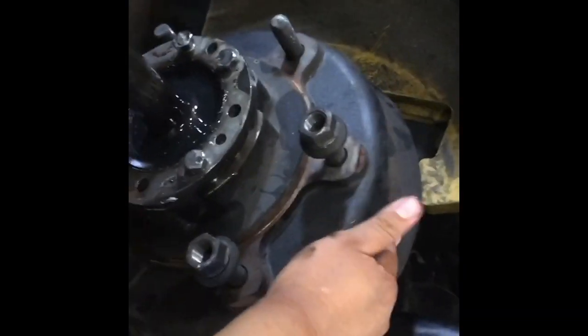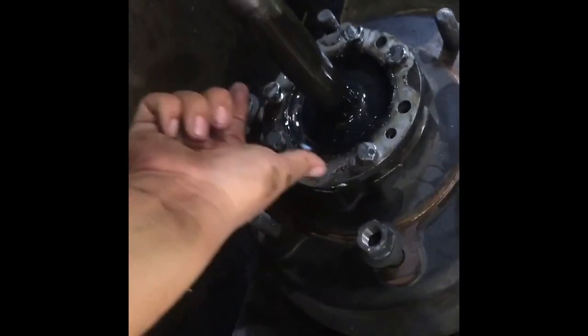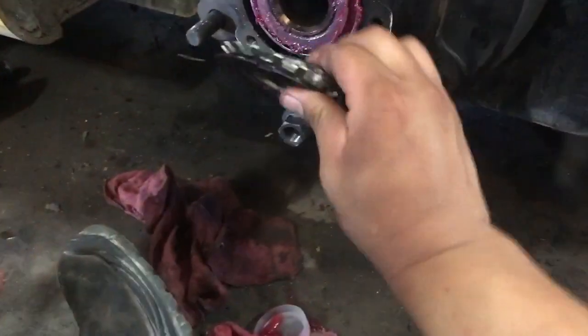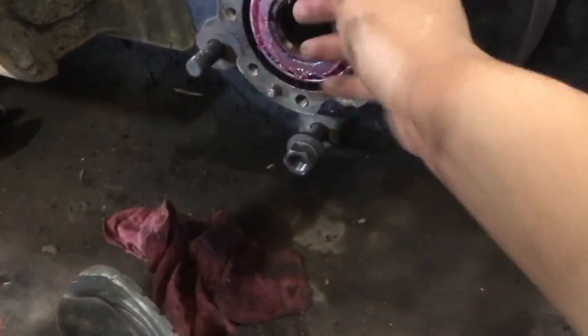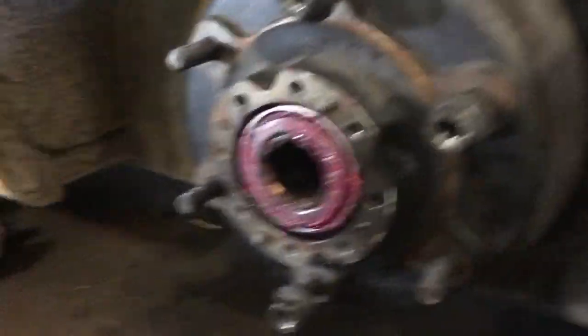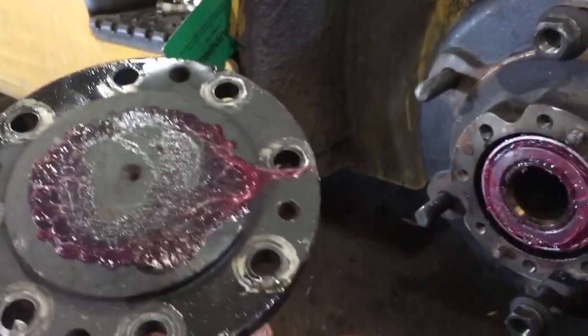With this trick, instead of beating and prying on the brake drum for 20 to 30 minutes or more, you just take out your half shaft, flip it back this way, and work on it. Also important: before you do this trick, you have to take off your lock nut and washers in order to take this off, because the threads on there hold everything together.